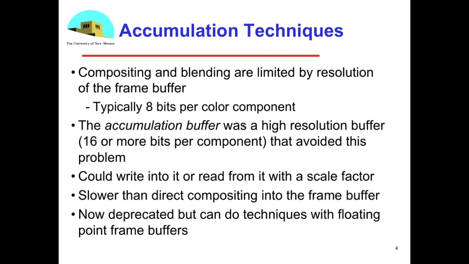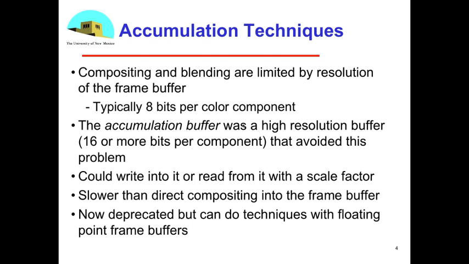Now, what happened earlier, fairly late in the fixed function pipeline development and since deprecated, but it gives you the idea of what we're trying to do, is that they had something called the accumulation buffer, which was a higher resolution buffer, generally 16 bits and potentially 32 bits. It avoided that round off problem because you could operate on a texture or some other discrete entity and then put the results inside the accumulation buffer, which had more resolution, so bits didn't keep dropping off the end and being lost.